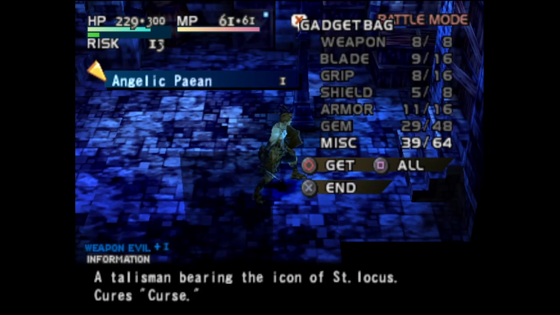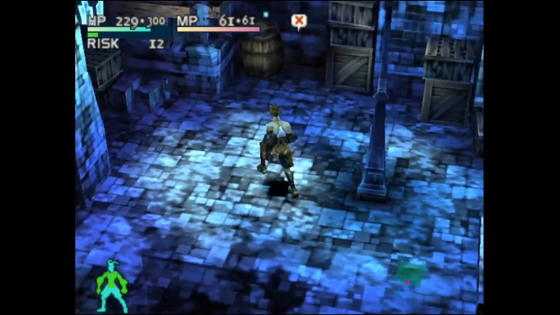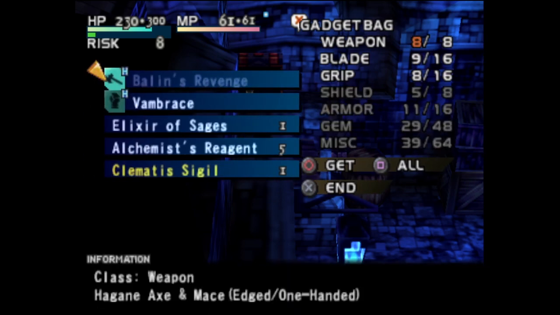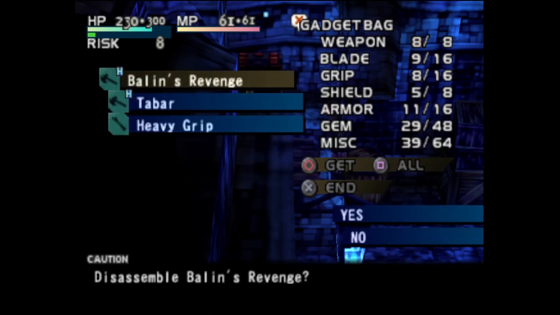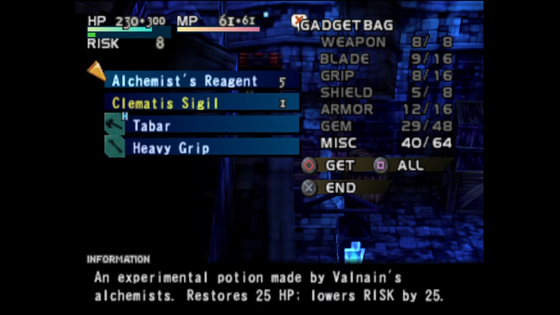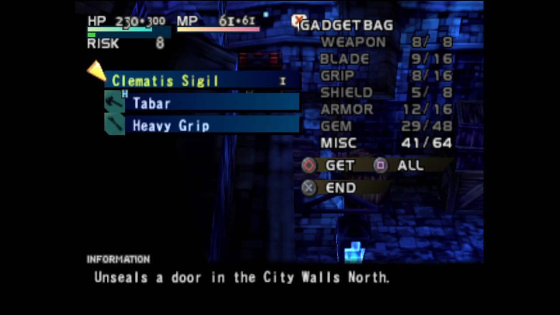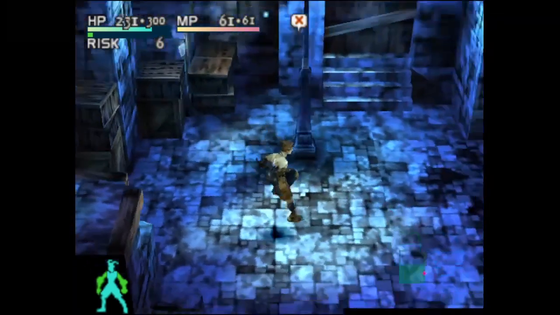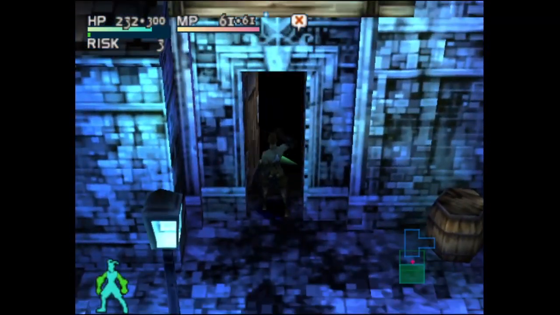Alright, we're gonna get another wizard robe and the cure seal, sure. No need to heal that silence, I'm gonna get over it once I'm out of here. Balin's Revenge, a weapon that we cannot get, so we'll split it. A Vambrace, Elixir of Sages, Alchemist Reagent. 25 HP and 25 risk is not that great. And the Clematis Scissors that we're gonna need next time. So yeah, this is mandatory, you need that scissor to progress.